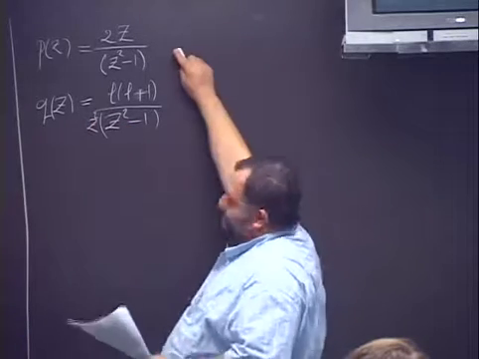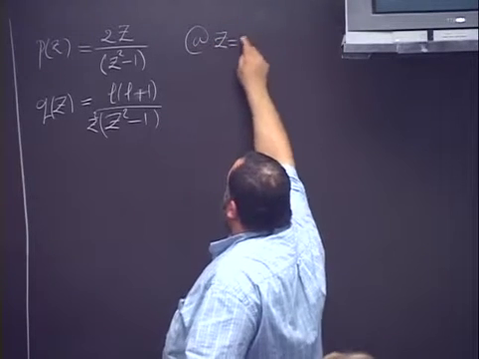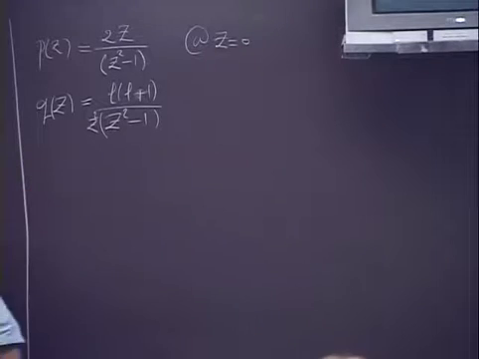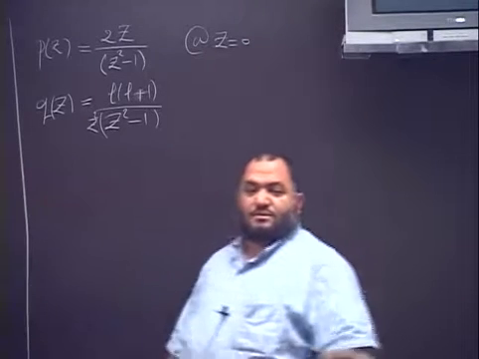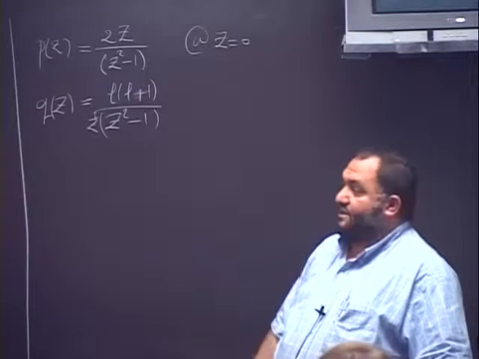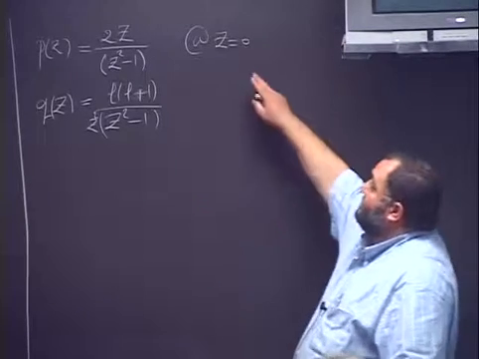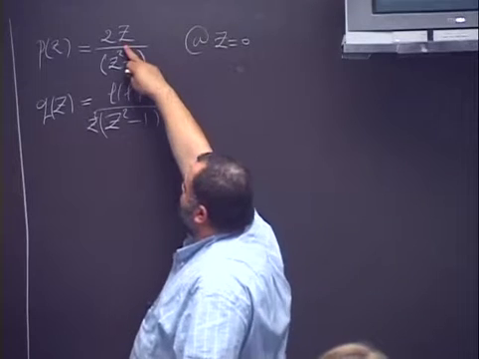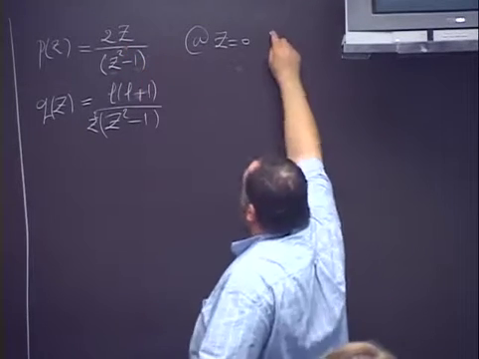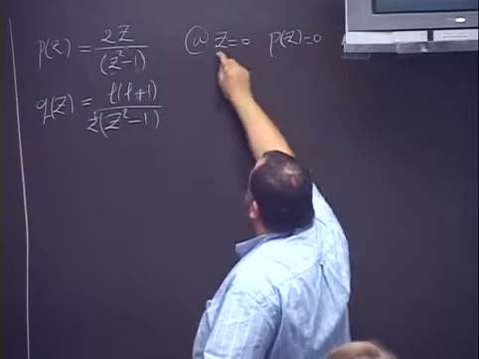So this one at z equal to 0, z equal to 0 corresponding to x equal to infinity, and this is what we are looking for. What's at x equal to infinity? At z equal to 0, this is equal to what? 0 divided by minus 1 is what? Is 0. So p of 0 equal to 0. So this is what?